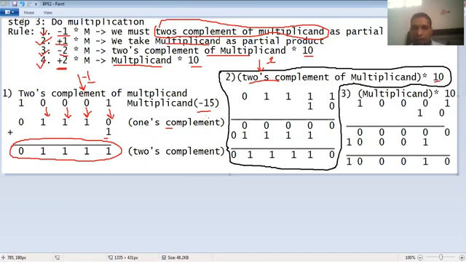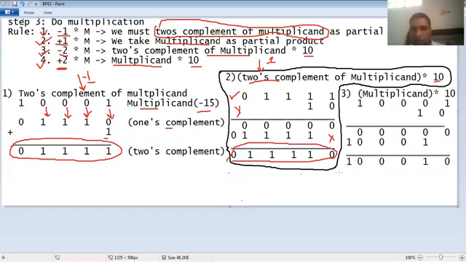So we already calculated the 2's complement of the multiplicand, which is 0 and 4 times 1. Now I have to multiply by 1 0. After multiplying by 1 0, 0, 1, 1, 1 and again 0, I am getting this binary pattern. In the case of plus 2, this is the case of plus 4.